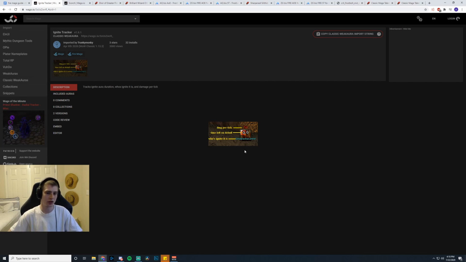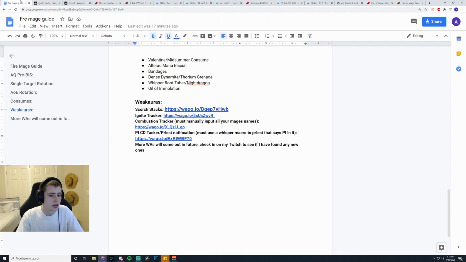Just in case no one crits. Just in case, because you do not want that Ignite dot to fall off now. So you may save your mages a ton of damage by just hitting a Fire Blast right there. So you do have to be kind of dynamic with your rotation as a fire mage, and you will excel a lot more.